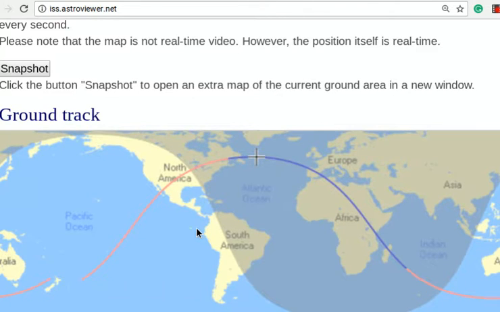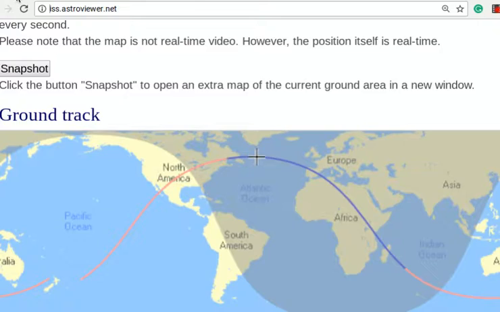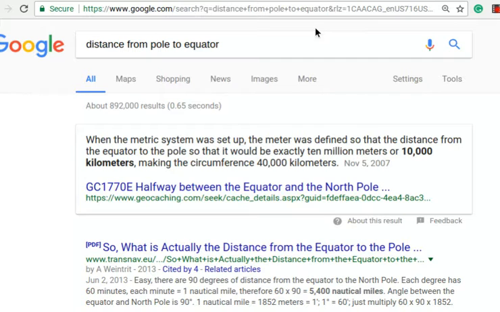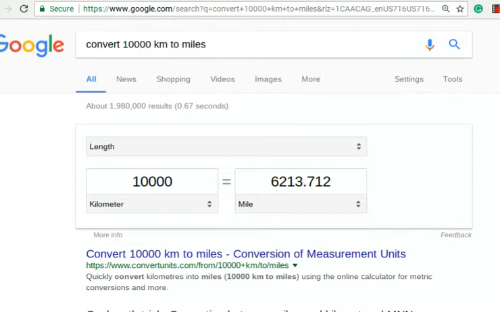So there's the position now over the Atlantic Ocean, and as you can see, it has gotten quite dark. There again is the distance calculator that I used. I'll make sure when I upload this that I keep it so that you can see the address bar. Hopefully it'll be clear enough that if anybody wants to read the addresses off of these things, they can do that. And the distance from the pole to the equator, I ran the search there and got 10,000 kilometers, and that was actually done on purpose. And that 10,000 kilometers converted to miles is 6,213 miles, or 6,213.712, according to that calculation.